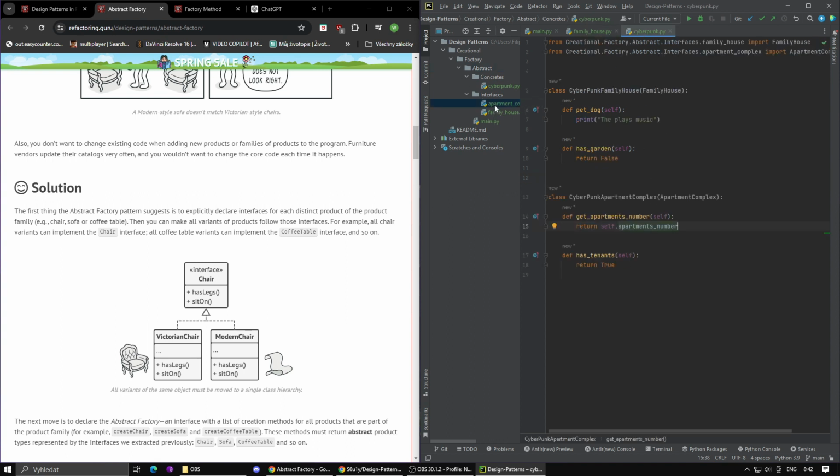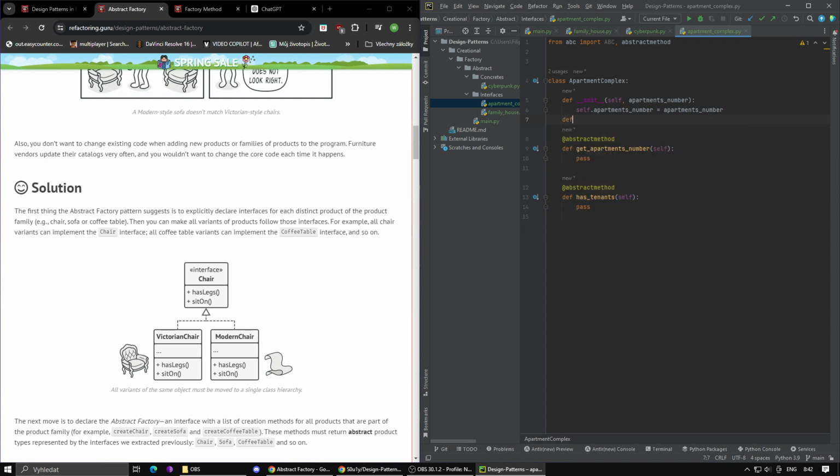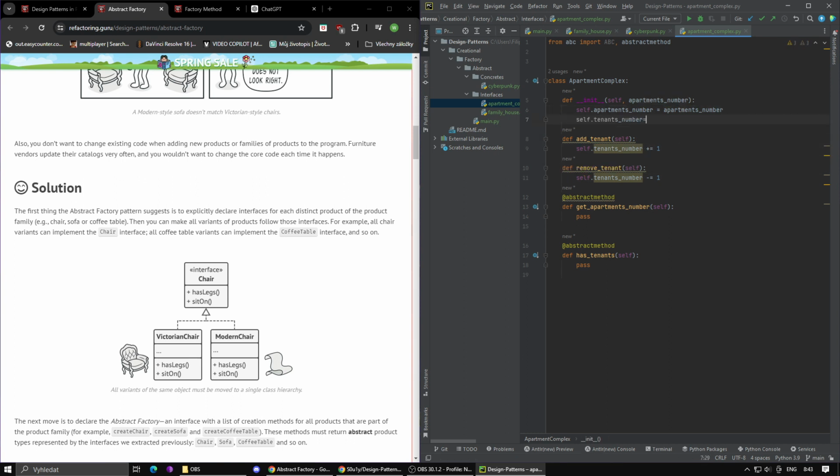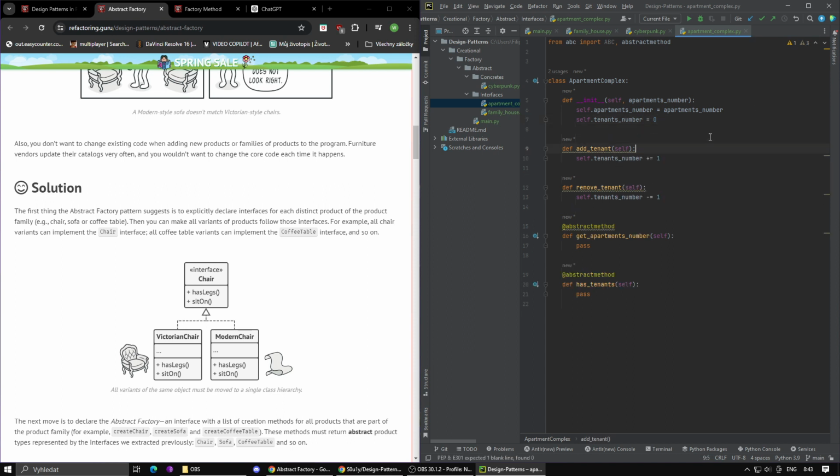We can also add another function here, add tenant, self.tenants number plus equals 1, or we can remove tenant, self.tenants number minus equals 1, and let's say that this will be 0. Okay. Let's reformat.